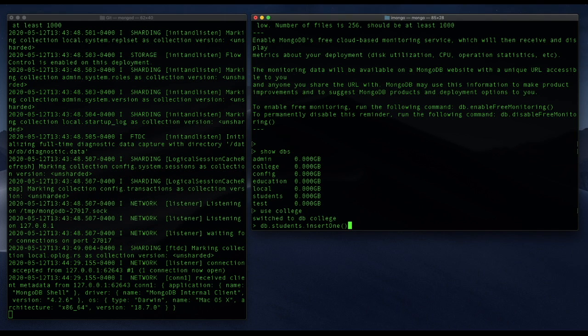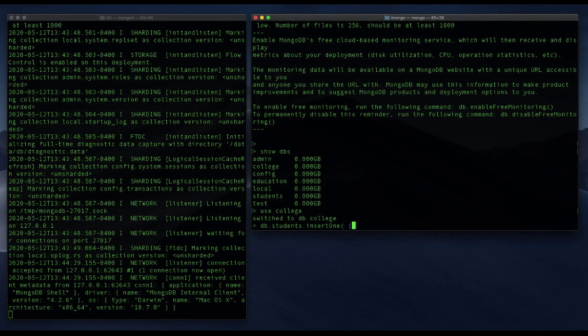And so for the students collection, perhaps you want to insert and add a new student record. And so the syntax here is db dot the name of the collection, which is students here, dot the method you want to perform. Okay, so here we're calling the insertOne method or operation to insert a new record. Now, as I said, in MongoDB you use this so-called JSON format, or JavaScript Object Notation.